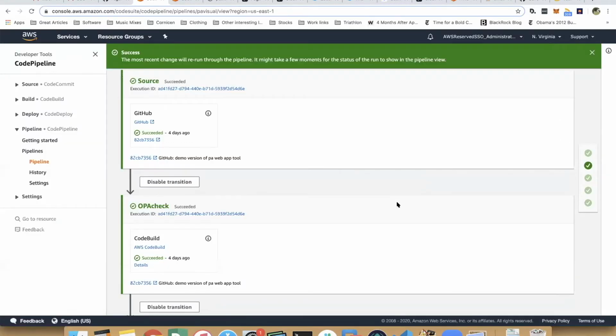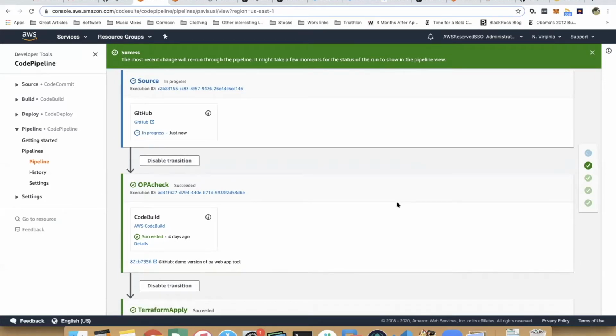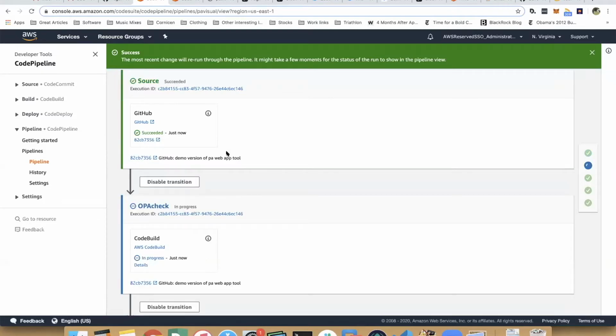What should happen once this fires up is our Terraform script, which is in GitHub, gets accessed. It gets converted to JSON and then passed to OPA. As long as you can convert something to JSON, OPA can read it. It just has to be JSON. And then let's go to the tail of the step we're in. I think it's the OPA check step.